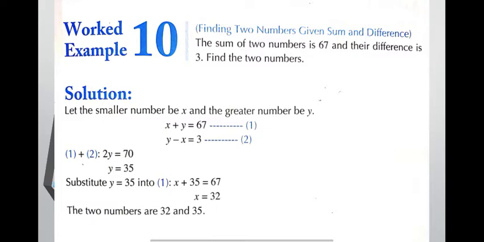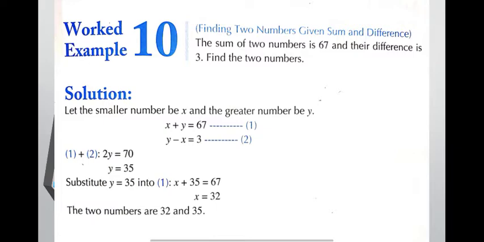What they did here, they don't really show you the working, so that means we can do it on our own. Some of us prefer the elimination method, some of us prefer the substitution method, or some of us prefer the elimination and substitution combined. But in the end, you'll get y equals 35, they say. And the second one, they use substitution: substitute y equals 35 into the first equation, and you'll get x equals 32.